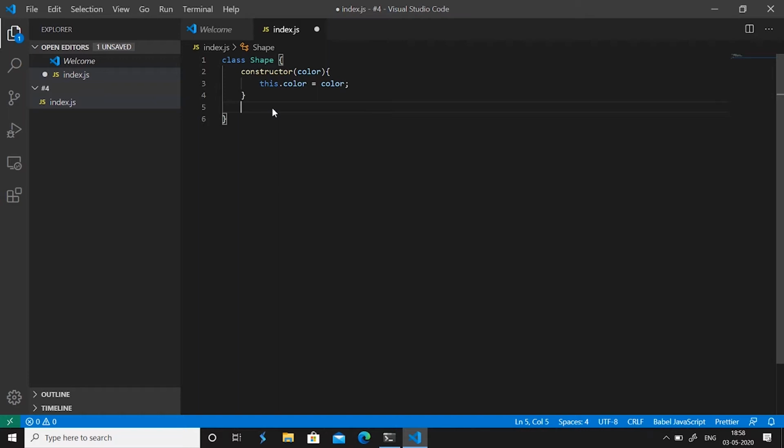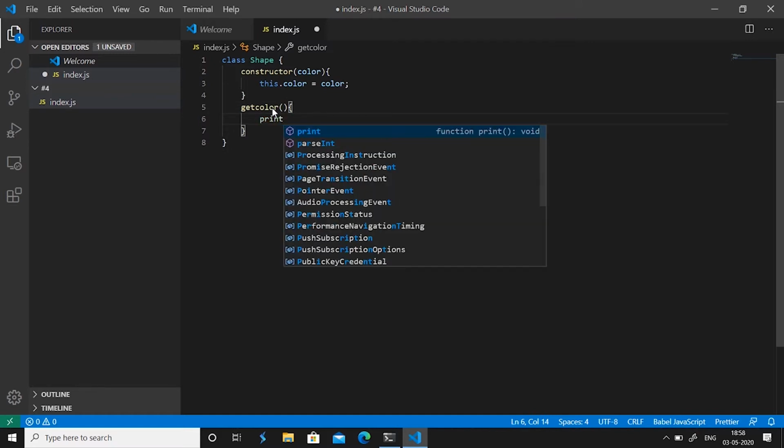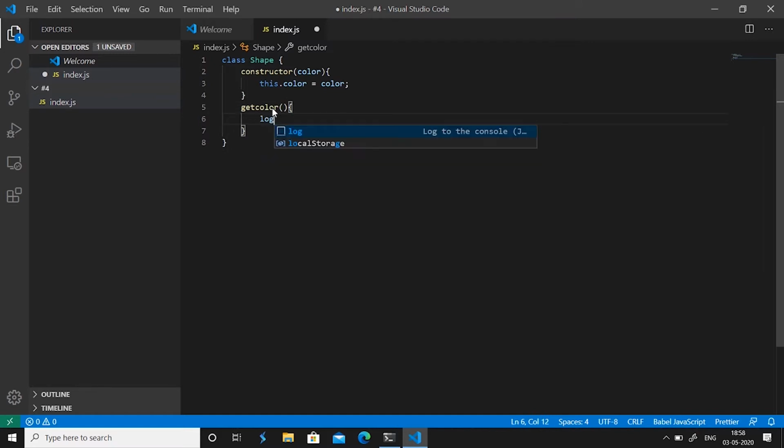Now let's have a method, for instance a getColor method, which will simply print the color of the object, done with a console.log statement. So simply this.color is logged to our console.